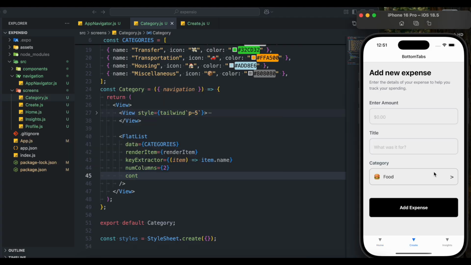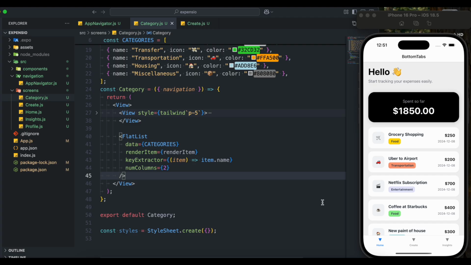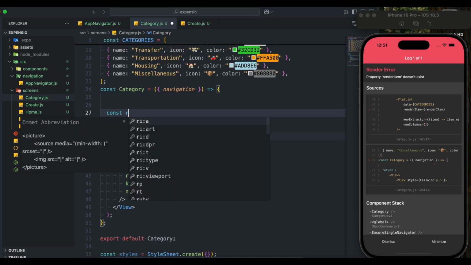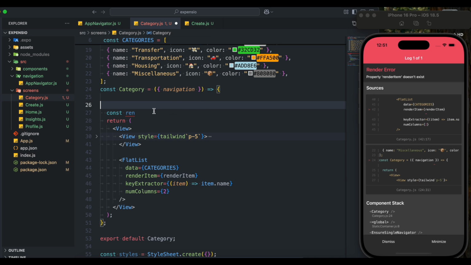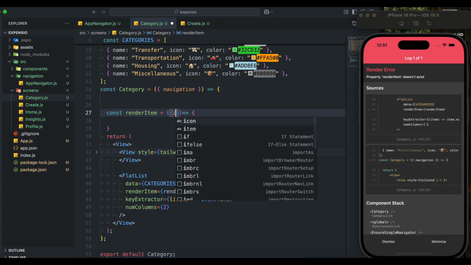Let me just go back to that screen. The content container style, we'll add in a while. Let us first create this render item function, because otherwise it will keep complaining. So const renderItem, and this render item function will take the item.